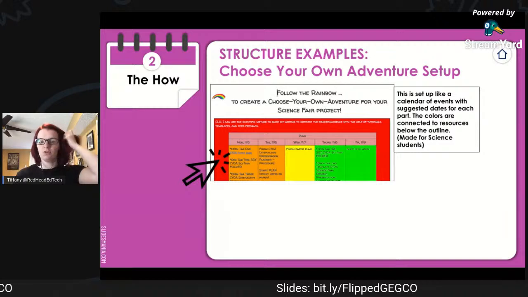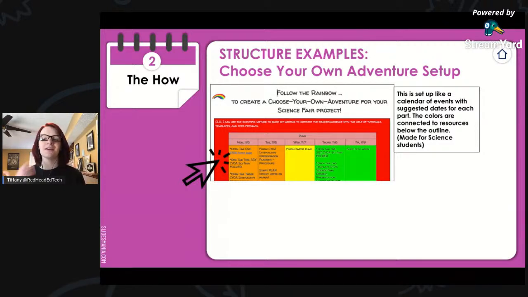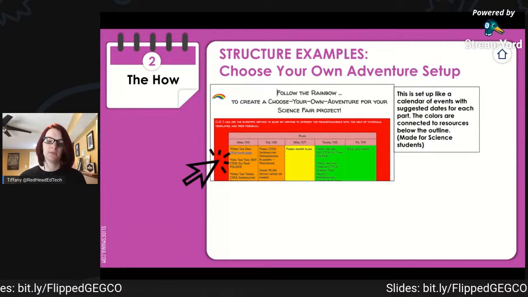So this first one, this teacher called it Follow the Rainbow, and it was color-coded, and that's why it was called that. And this one was set up like a calendar. And so how they did it is they mapped out for this unit, we have this many weeks to accomplish these tasks. Now, they color-coded it in a way that most students just followed the colors, right? And that was fine. That worked out great. And so then, you see there's like this orange section. And so the students would do the orange things. And if they scrolled down, there would be extra resources for the orange section.